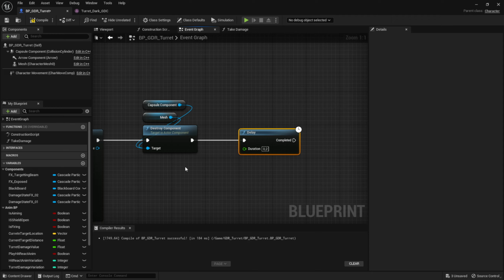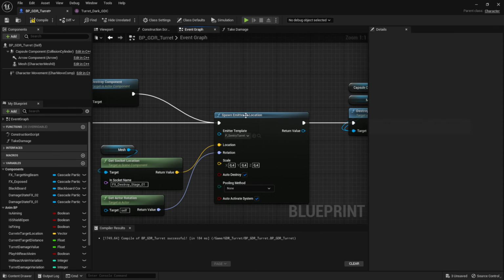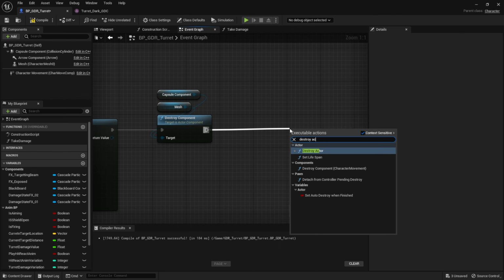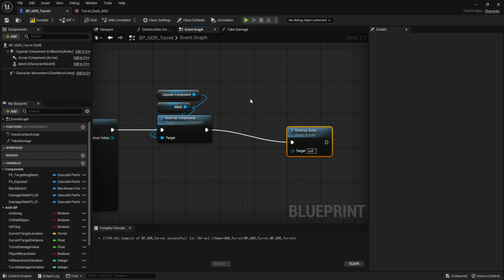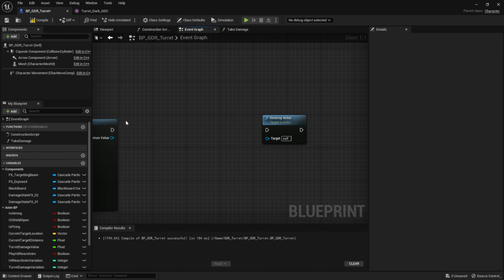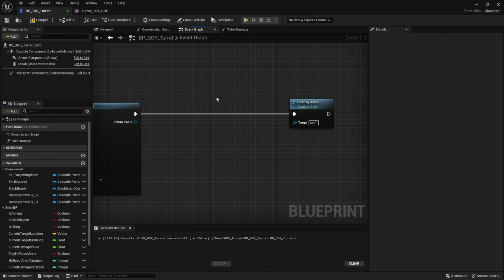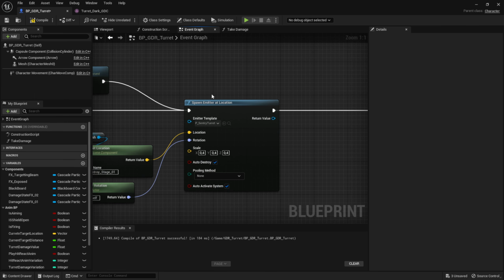Although that should not even be needed, by the way. No, we didn't attach the FX, so we don't really need a delay in here. We can simply just destroy the actor and that will destroy the entire turret. And if we don't add a delay, then we also don't need this. So we can simply spawn the FX and destroy the turret, and that should actually be good to go.